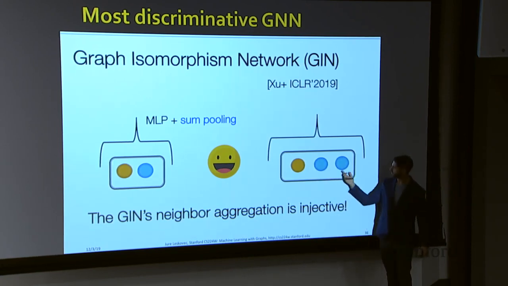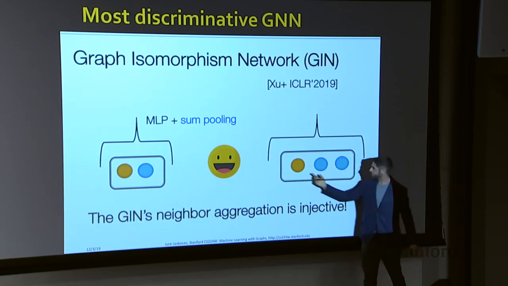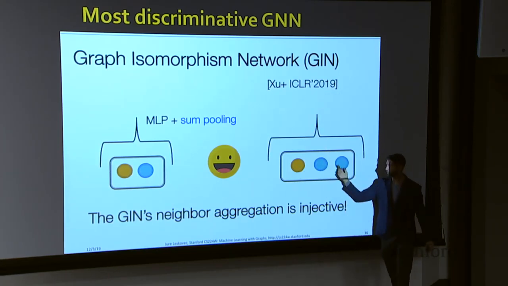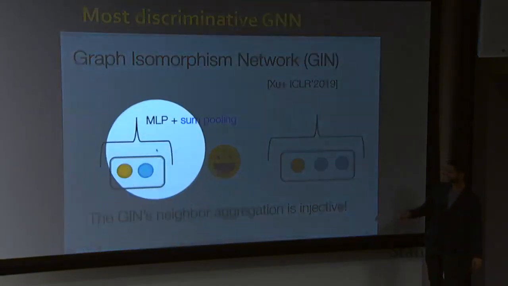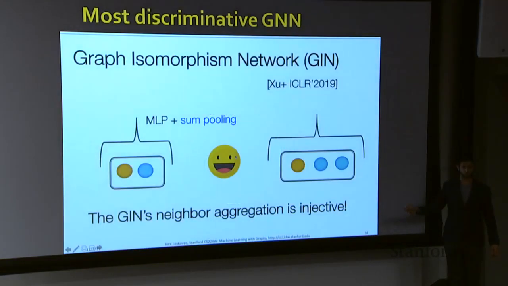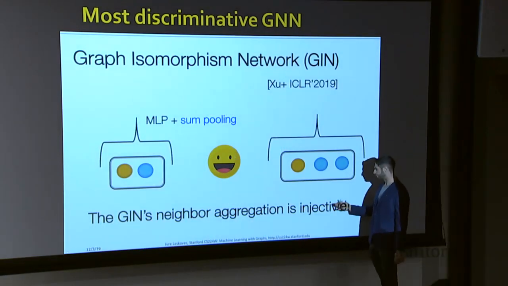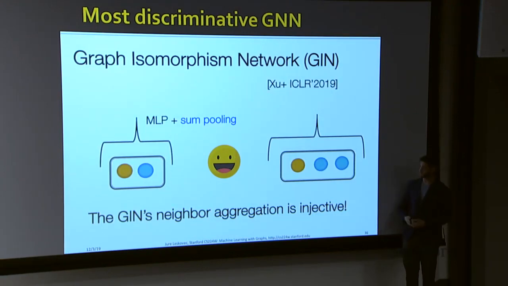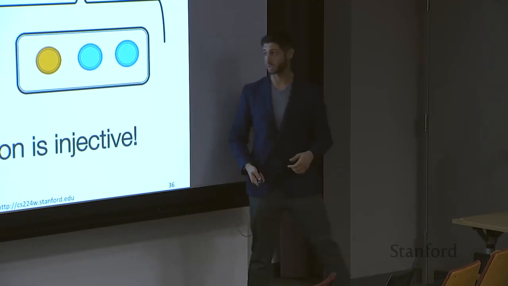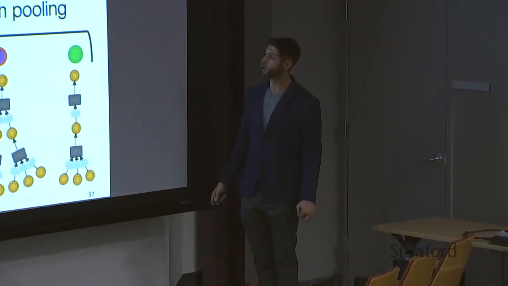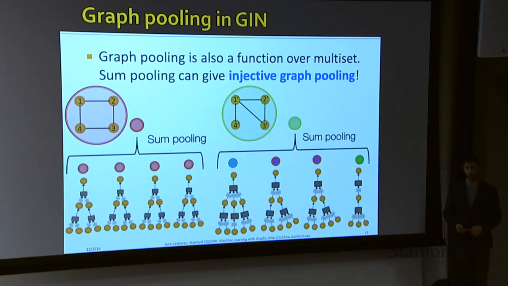This was the case where GraphSage was also failing. If you think about it, now we have different representations for each node, and the fact that there are two blue nodes will change the output of the sum pooling, because there will be an additional component coming from this additional node. Therefore, intuitively, these two aggregations will map to different values. In this way, we built our injective neighbor aggregation, and we expect our new GNN architecture to have more discriminative power compared to the ones we discussed beforehand. All clear? Sounds good? Okay, perfect.